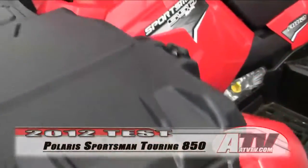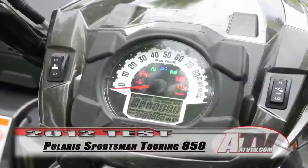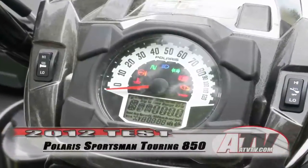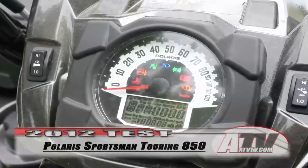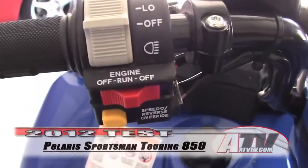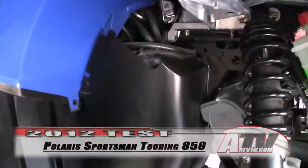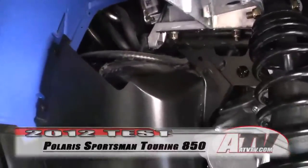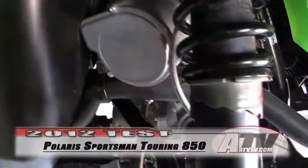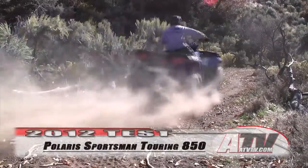The gauges include an analog speedometer along with a digital odometer, tachometer, 2 trip odometers, hour meter, clock, gear indicator, fuel gauge, and warning lights for temperature and battery condition, all selectable via a yellow button on the left handlebar. Electric power steering is now standard on all touring models. And while the value of power steering can be argued on most ATVs, the addition of EPS on a two-seat ATV is an unequivocal asset when riding double in tough terrain.